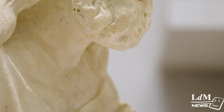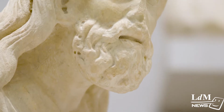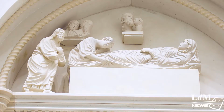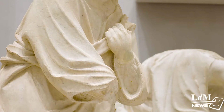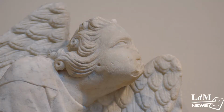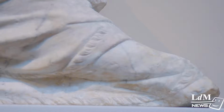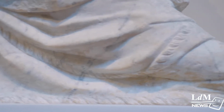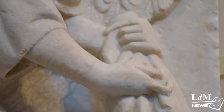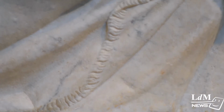This was really an extraordinarily generous gesture because sold at auction on the open market, this work would have fetched much more than in fact they asked us to pay. They had a very accurate idea of what we could afford. They asked a reasonable price for this, but they really did so at a sacrifice because with a deep civic sense, I believe, they wanted the work to remain in Florence, and in Florence they wanted it to be in its proper place.